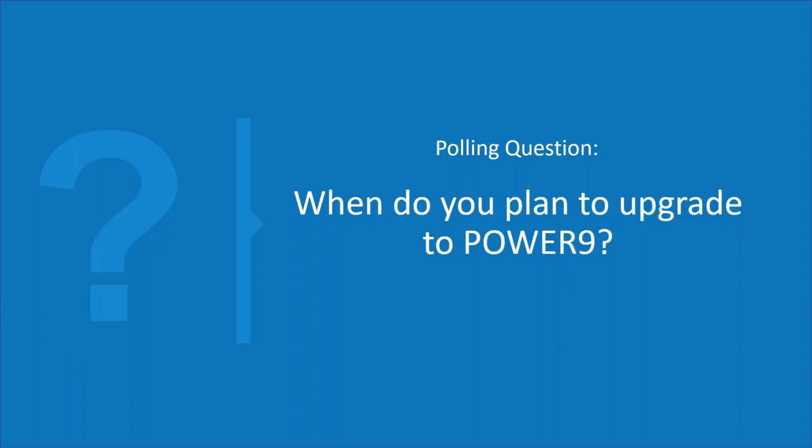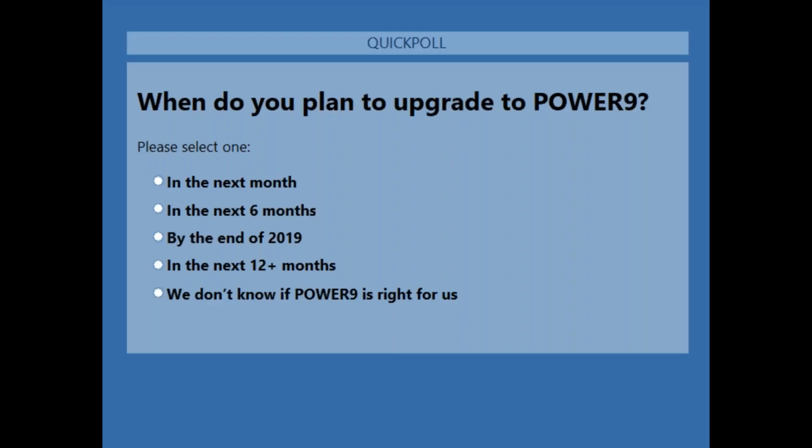So as I promised, we're going to do a few polling questions. This helps us better understand what's on your mind and what you're looking at. So I really appreciate if you could answer this first question. When do you plan to upgrade to Power 9? And maybe you're not. Maybe you're going to go right to Power 10. I don't know. Whenever that comes out, I think that's somewhere in 2021, possibly, which is not that far off anymore. In the next month, in the next 6 months, by the end of 2019, in the next 12 plus months, we don't know if Power 9 is right for us.